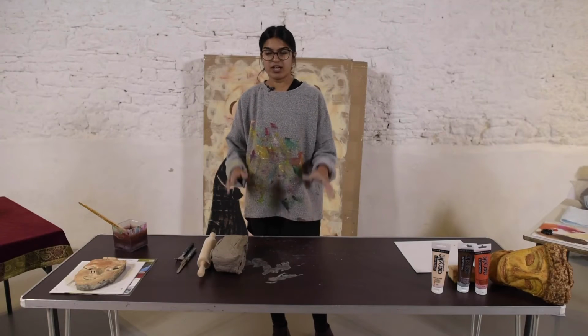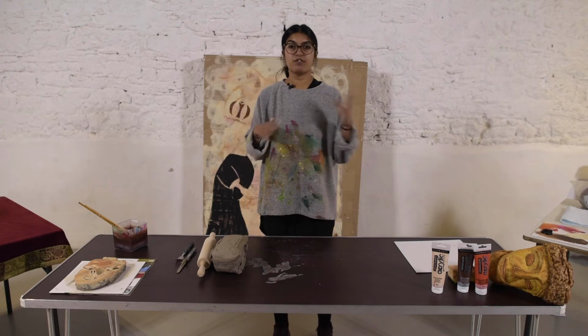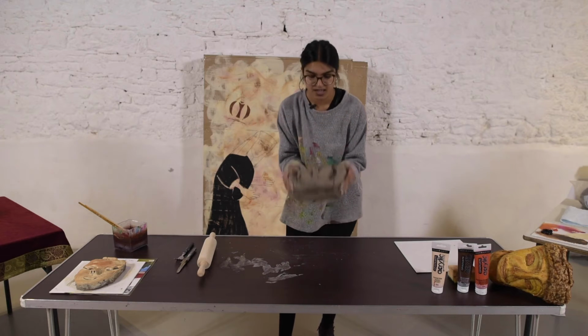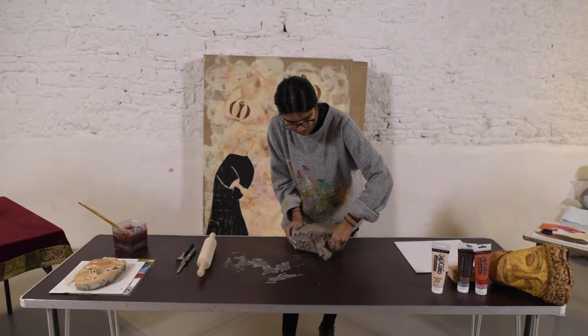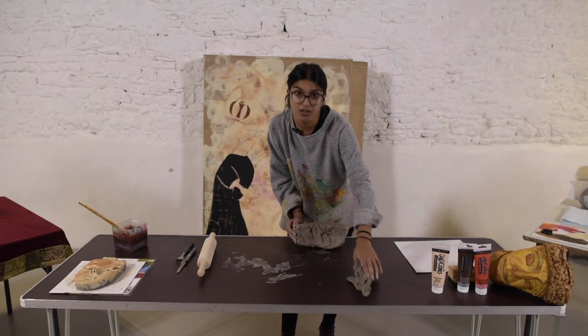I'm going to start off by showing you how to make the shape of the head first, and then we're going to do the features after that. So I've got my big chunk of clay here. This has just been cut off from a larger chunk of clay, and I'm just going to take these bits off first. These bits I can use after for the features.